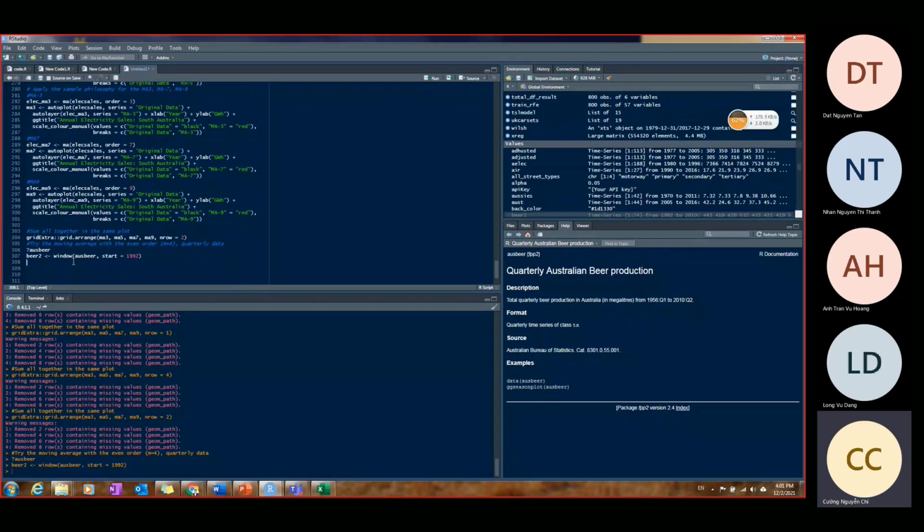This is the original data, and now I go into it, because the data is quarterly data, right?